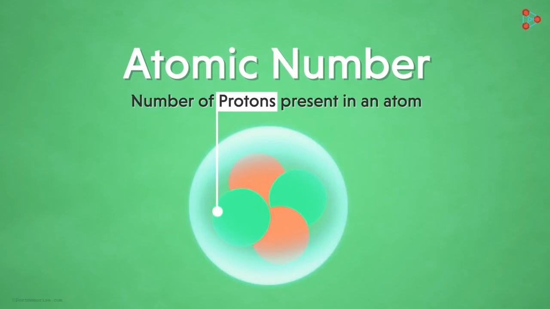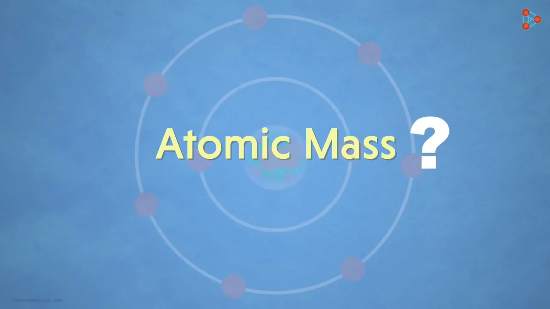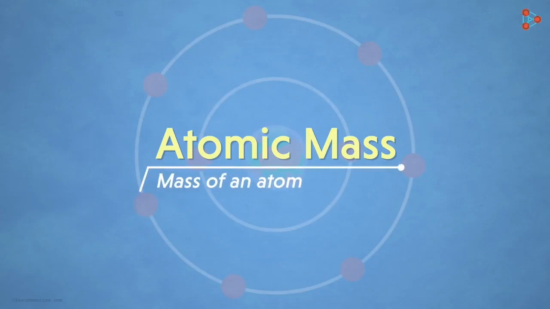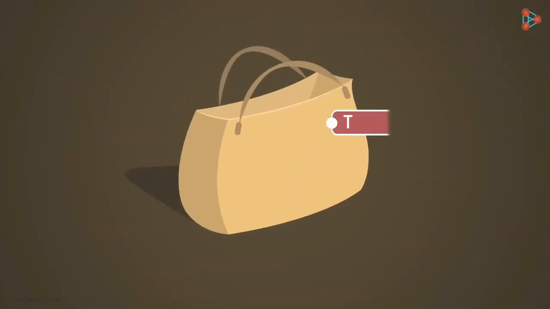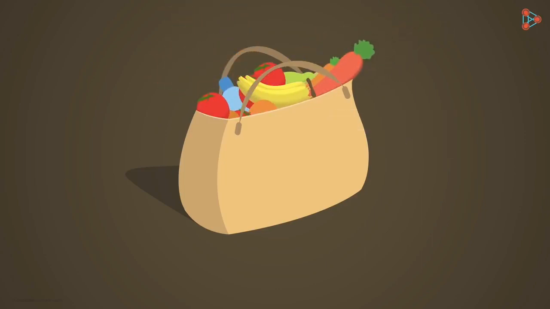Now on similar lines, can you tell me what atomic mass could be? Yes, it simply means the mass of an atom. But how does it get determined? Imagine we have a bag which is made up of extremely thin material. So thin that it almost does not have any mass of its own. Now we fill this bag with some stuff inside.